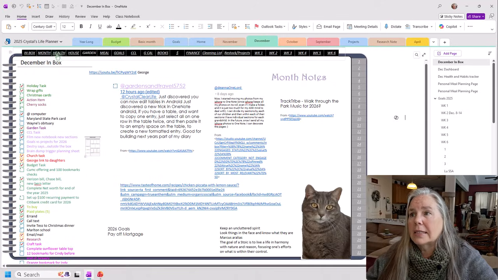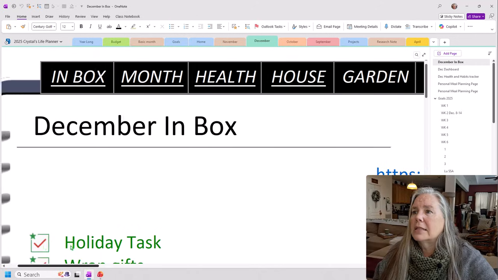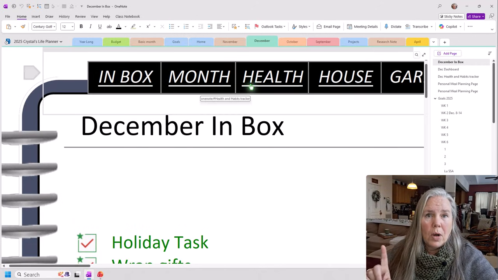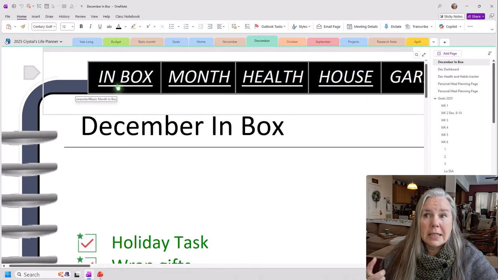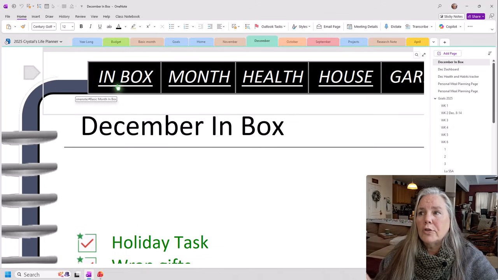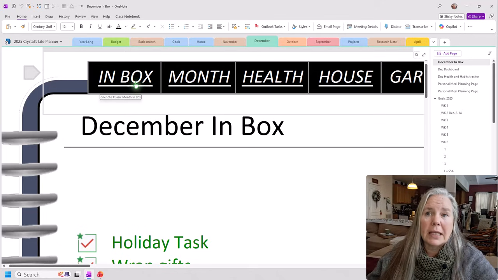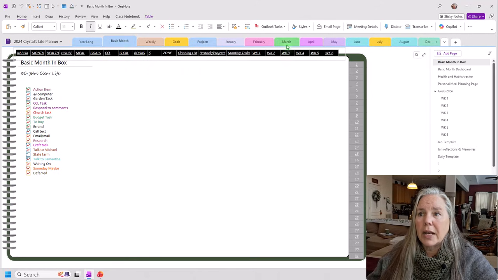But these are the links that I'm talking about here. So let me scroll in so you can see those. And the links that go across the top here, this simply is a one column or a one row table. And I'll show you how to create that in just a minute. But I want to check these links here and see. When you check a link, what you're looking for is, for example, if I click on the link inbox, I want it to go to the inbox that is in the month that I want it to be in.